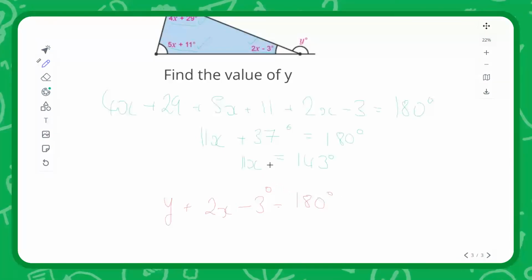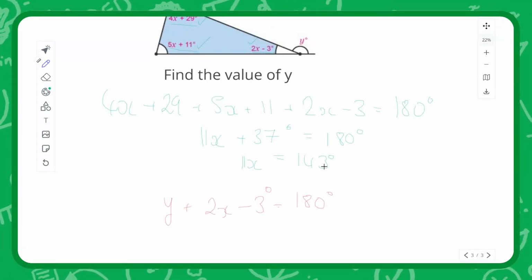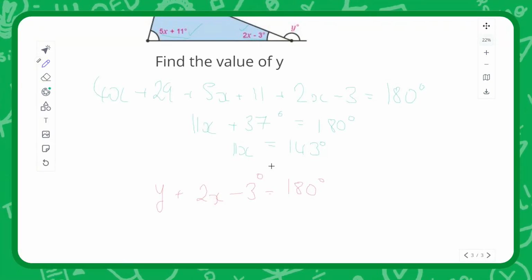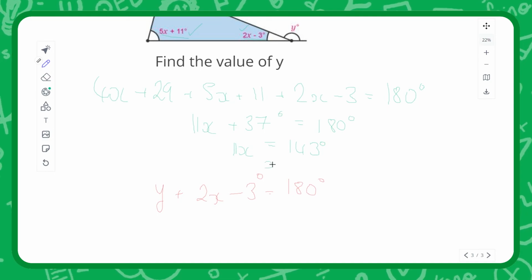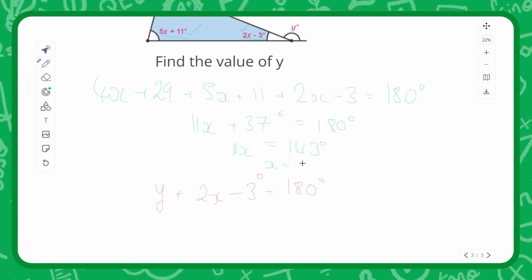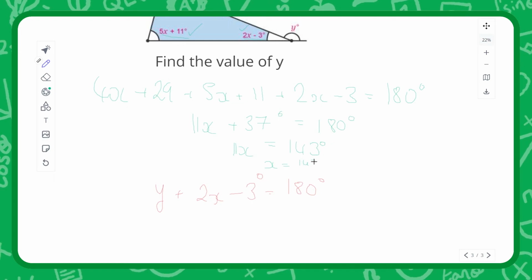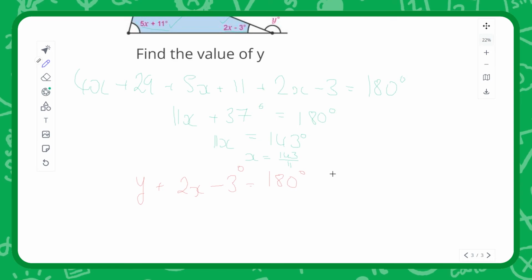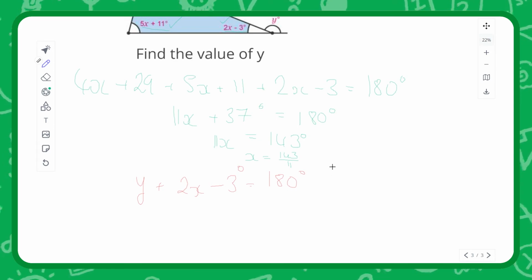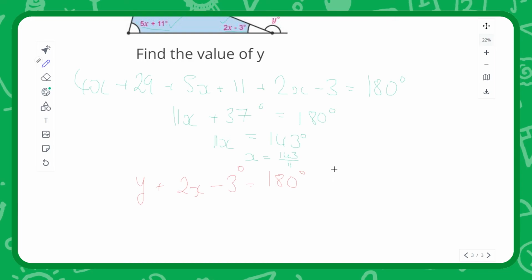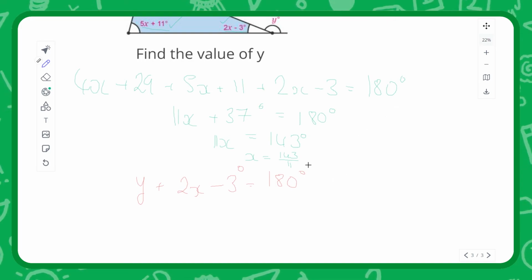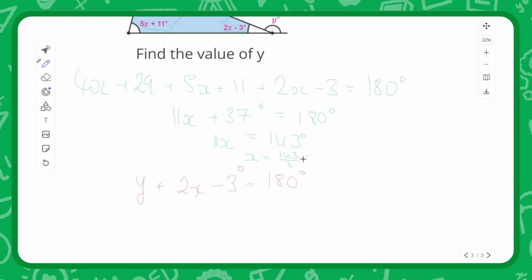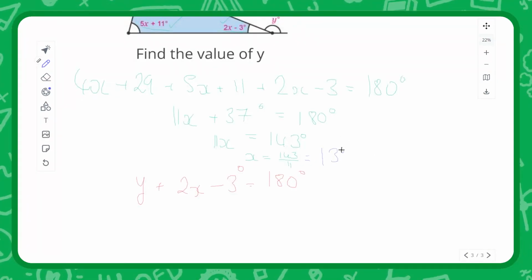Okay. Now, we can then divide this by 11 right away if we want to, or we could leave it in this form and then substitute it in later, but we'll do that now just because it leaves us a nice value of x here, even if we are going to have to multiply it a little bit. So that's equal to 143 divided by 11. Now you can either do this in a calculator or think about what it's going to look like for 11. 11 usually follows the pattern of being 11, 22, 33 and things like that. But when you reach 11 squared, that's 121. And this is one of those quick tricks that you can pick up when you get enough practice. And we know that that is actually going to equal 13 degrees.